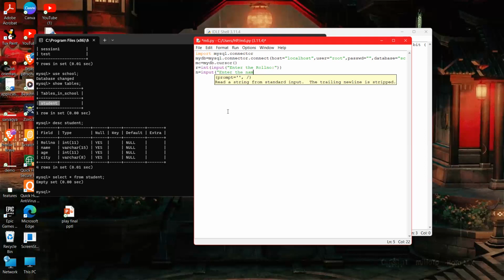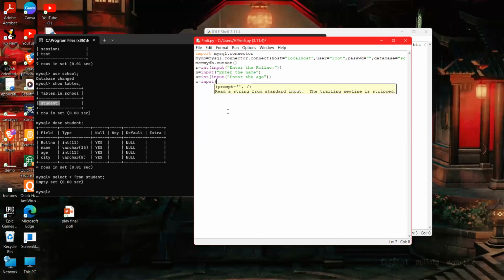Enter the name. Then we have age. Again, age is, we have given it as integer. Enter the age. City. Enter city.